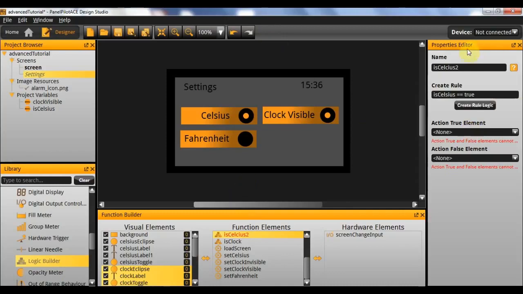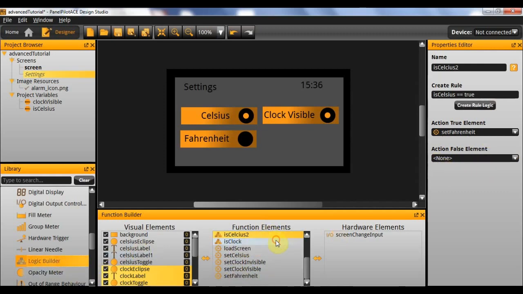So this is only going to occur when Fahrenheit is pressed, so that these two don't toggle. If you hit Fahrenheit twice, it won't toggle between the two. You have to hit the correct one. So is Celsius true will run, and if it is true, it's going to change to Fahrenheit, so set Fahrenheit. And if it's false, it's going to do nothing.